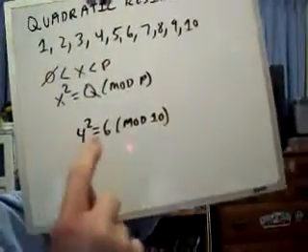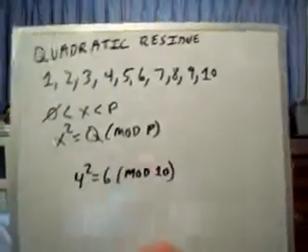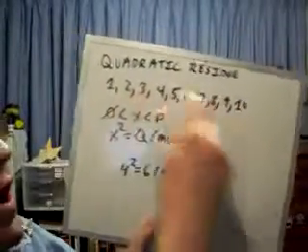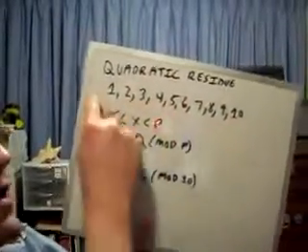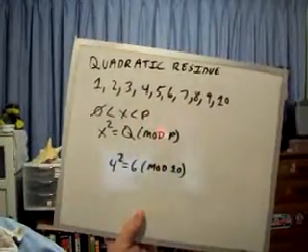I believe 8 times 8 is 64, if I recall correctly. Let me just verify, because it's been a while. I'm a bit rusty. 8 times 8. Yep, I was correct. 8 times 8 happens to be 64, so it's going to be 4 mod 10. Why is that? Because you're going to go 10, 20, 30, 40, 50, 60, and then you're going to count up again to 4. So 8 squared is 4 mod 10.